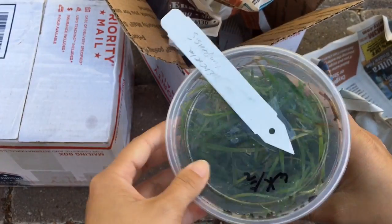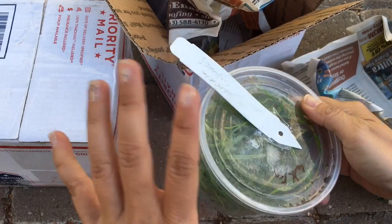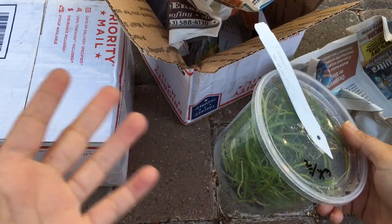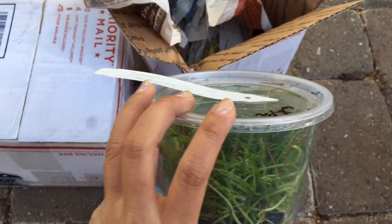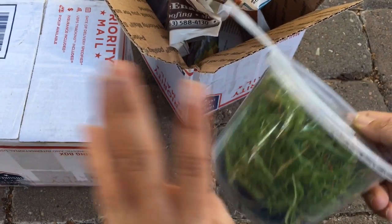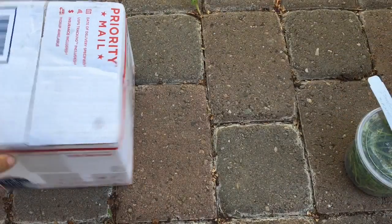I'm really excited. I don't know how many there are, but yesterday I talked to Brittany from Holy City Orchids, and thank you so much, Brittany, because she really helped me get my orchids out and clean them up and also put them into a compost. So hopefully I haven't killed any of them yet. So that is the first one.